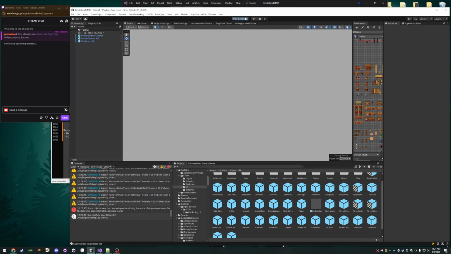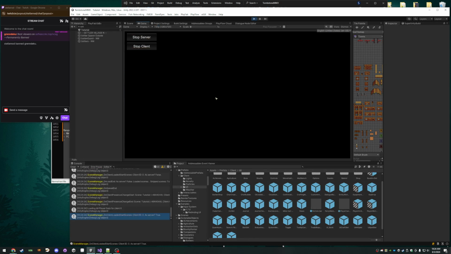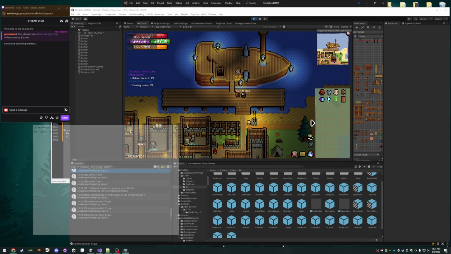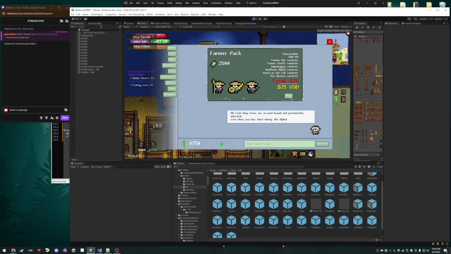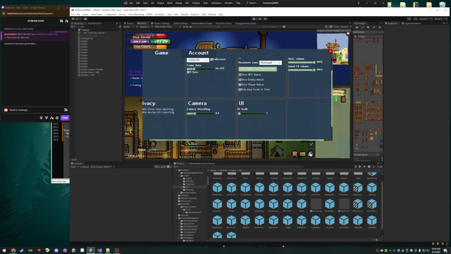I bet the cash shop does the same exact thing. I bet it does. Oh yeah, maybe we should check on Task Manager to keep track of this. Whatever, this seems about right. 22 and then almost 7k. We'll call it 6k just in case it goes up. Yeah, does it also happen to the cash? Settings, click it, nothing happens, great, that's perfect.